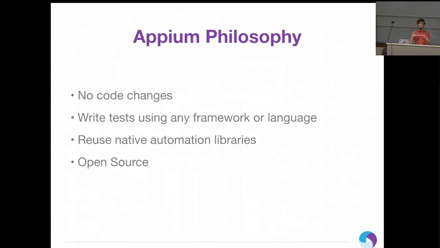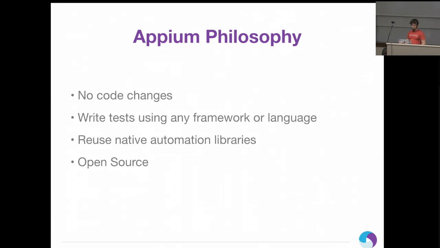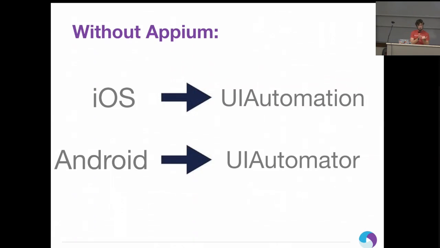You're sending commands to the phone, and the phone responds by moving the cursor, tapping, typing, getting a screenshot, or getting elements. Because Appium is an HTTP server connected to devices, and your test script talks to it over HTTP, you can write your test using any framework or language. And the whole thing is open source. If you don't have Appium, your options include UI Automation from Apple and UI Automator from Android. Has anyone used these in their native forms?